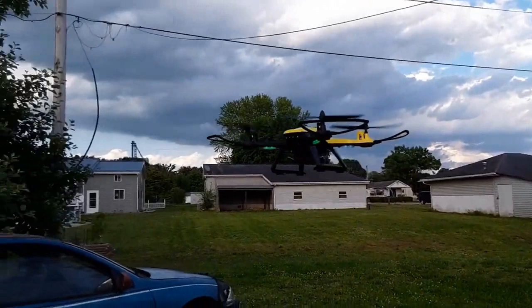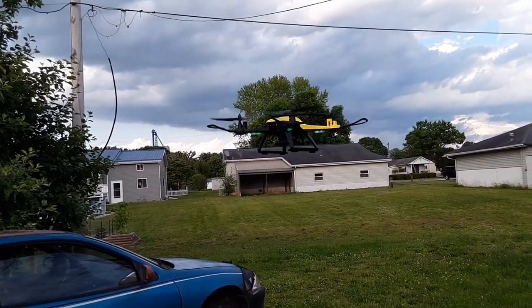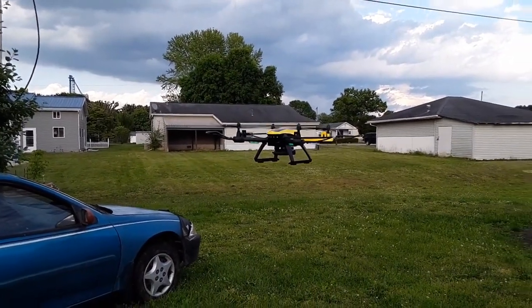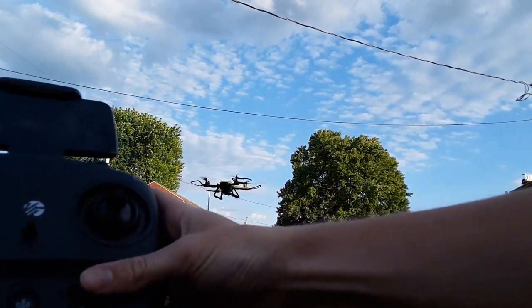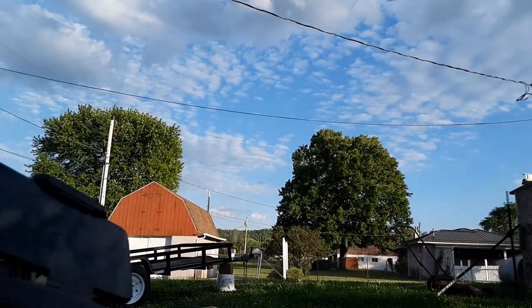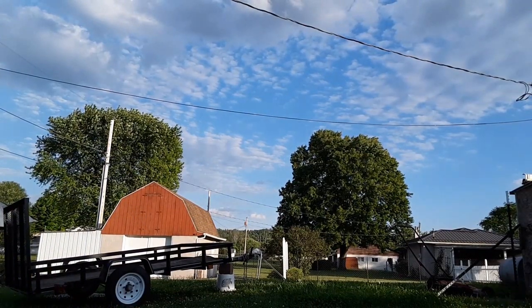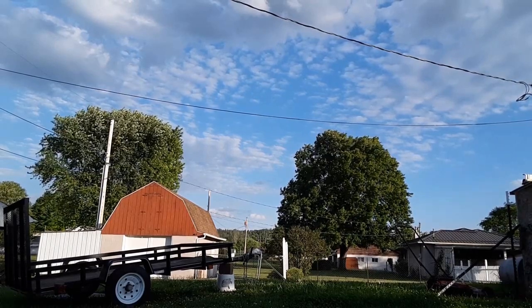So it's up, it's flying. Now you don't have to touch the controller — it automatically hovers. It moves a little bit but not much. So you can see it in the air. I'm going to press this button again and it's automatically going to land — it lands straight down. Wherever you have it, it's going to land straight down.